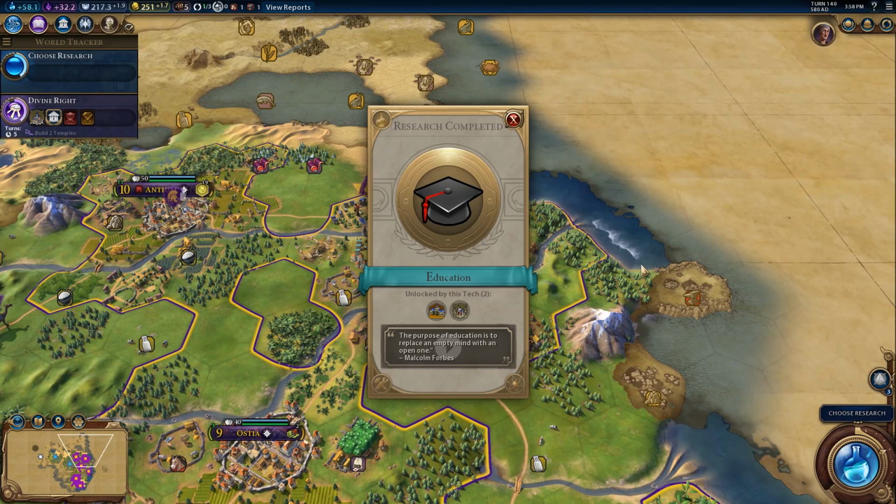Education complete in the next turn. The purpose of education is to replace an empty mind with an open one.